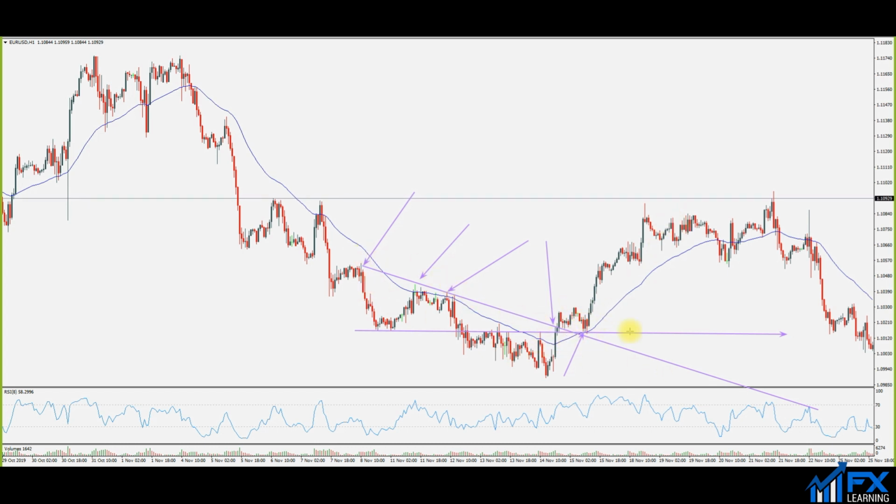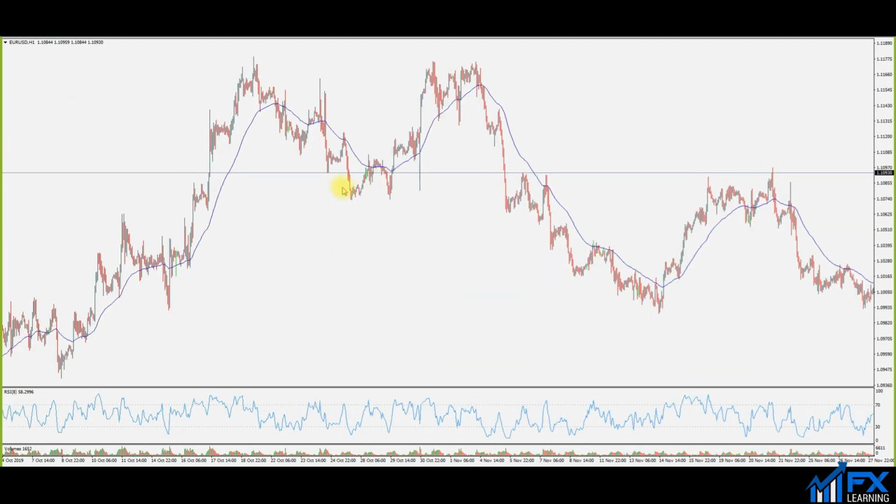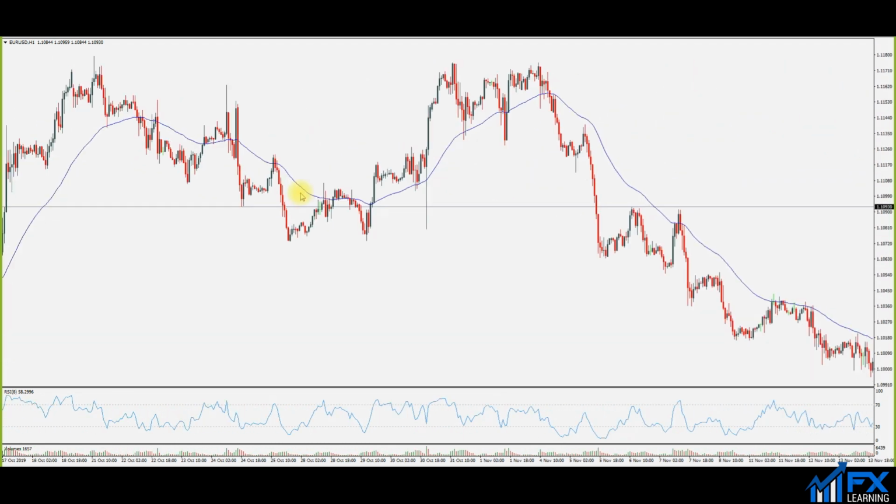These are called swing trading moves, and the easiest way to trade these is on the higher charts, the higher time frames. These are swing traders' moves. You can see them everywhere. Here's another one here. This is the sort of stuff we look for, when we see a clear break of a trend line.